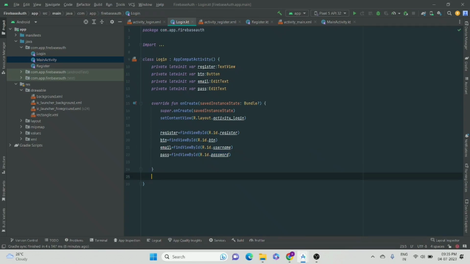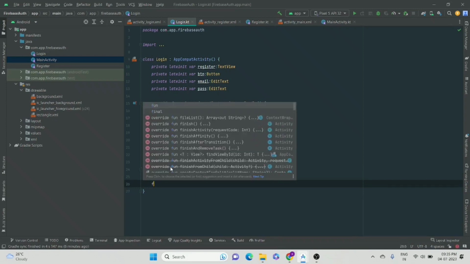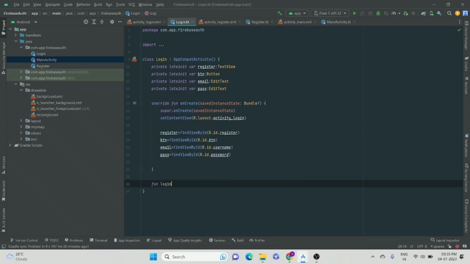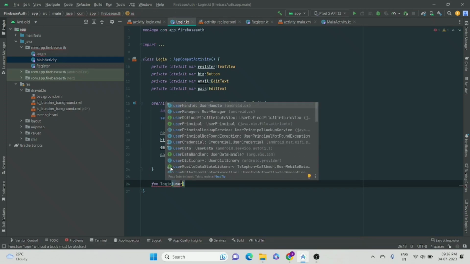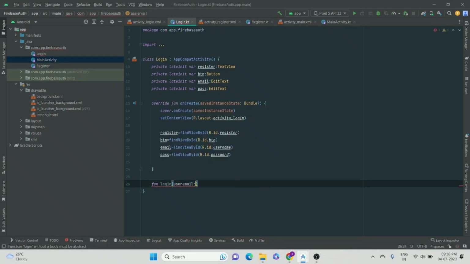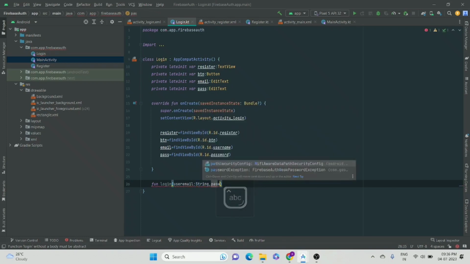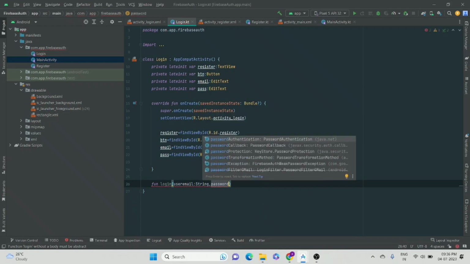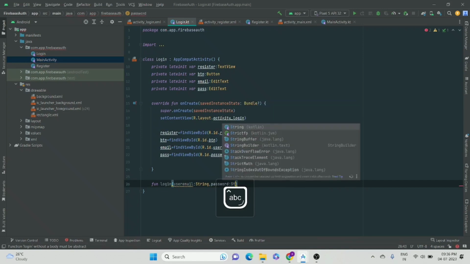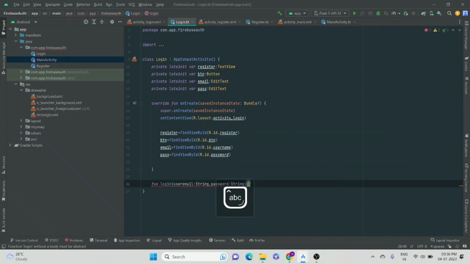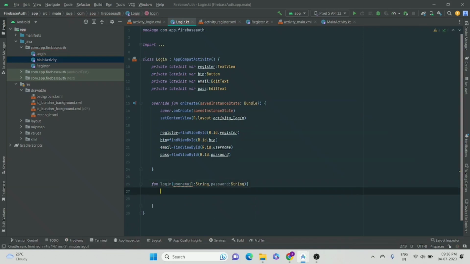So now here I have to create a function with the name login. So the function name is login, and here also I have to pass two parameters, which are user email as a string, and then second one is password, which is also in string format. Yeah, now in this I have to check whether the user is available.